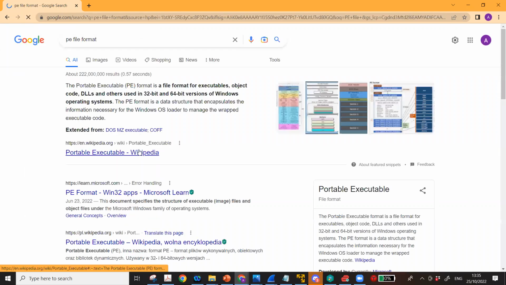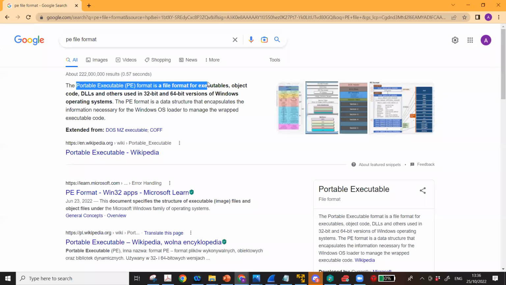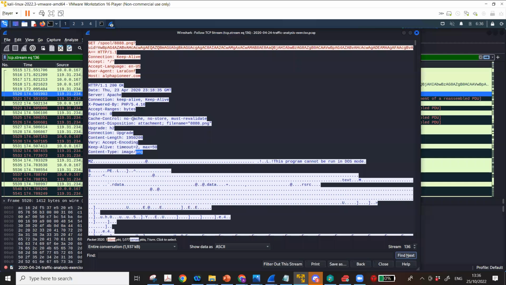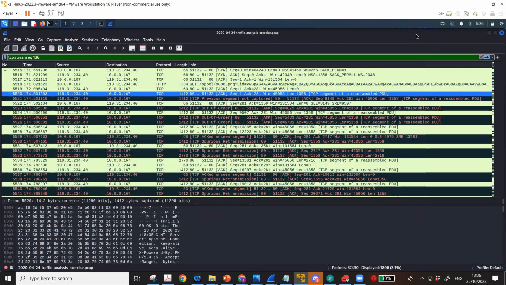Okay. And as you can see, it is a portable executable format file, which means it is an executable file. So that means that whatever I just said to you is actually correct. So from here, we can see that there's something wrong, that it is an exe file, but it is being sent as an image file with a .png extension. The file name is tetra8.png. Okay, this is one thing that we found out.